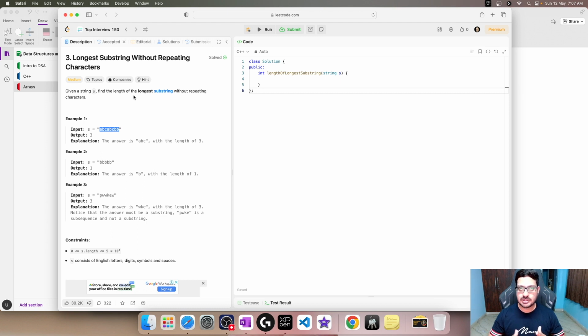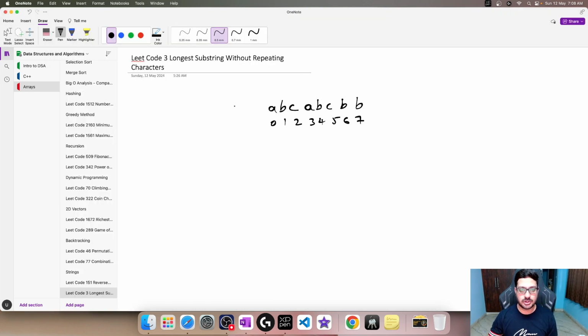We can use two pointers and keep expanding and contracting the window as we want, so that we explore the longest subarray. If you think of a string as an array with characters inside, we can use the same concept. We will start expanding and keep checking if there are any repeating characters. If there are, we will start shrinking. That will be the logical way of solving it. So we will have two pointers, let's say I and J.